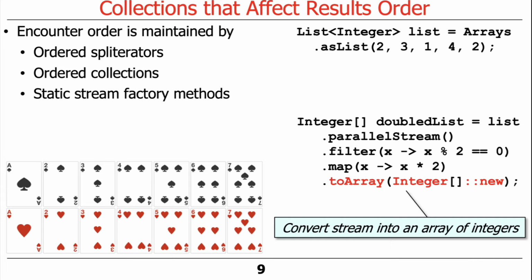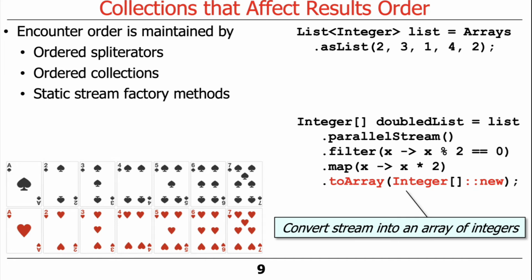So this shows off a whole bunch of cool things that we really haven't looked at in great detail yet. But you can notice how we're going to use the toArray collector. And this will create an array using this particular constructor reference. We're going to make an integer array that's going to store the results of doubling the even numbers. So that's the result, and that's going to get stored back in this thing called doubledList. I actually probably should call it doubledArray, because it's an array. But we've taken the original list and doubled what was in it.